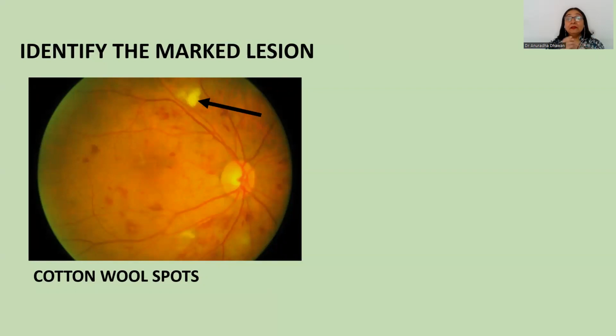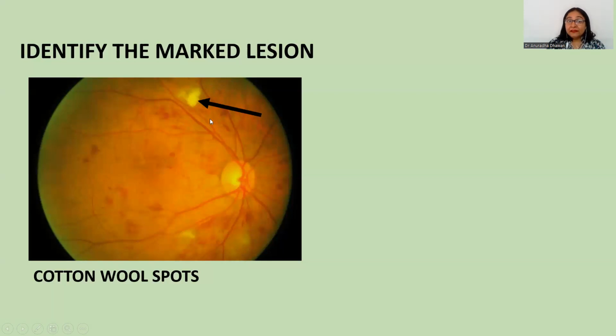Here they have marked a lesion with an arrow and they are asking you how to identify this marked lesion. Now do not get confused with the previous images, because most of the retinal vascular diseases will have retinal hemorrhages, superficial as well as deep. But you have to see whether it is a diabetic patient or it is not mentioned or what else is there. So here, besides the retinal hemorrhages, what they want you to know is what this lesion is, which is marked by the black arrow.